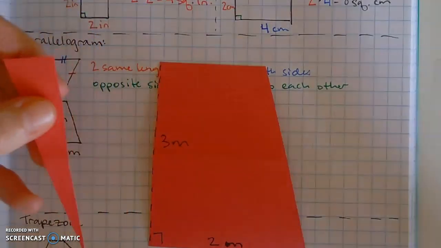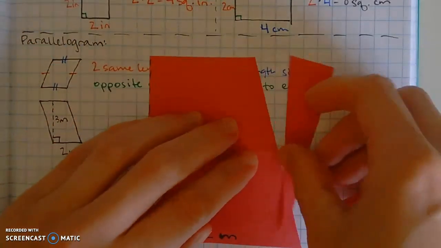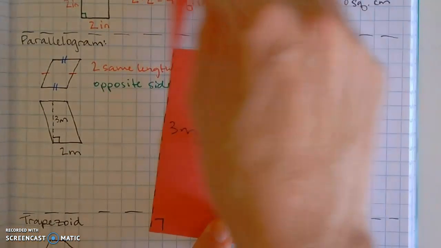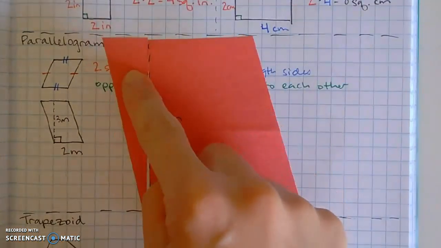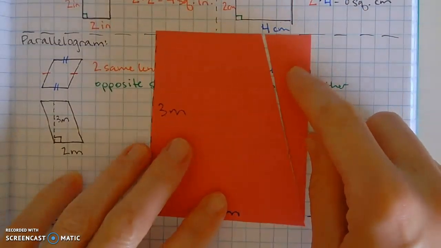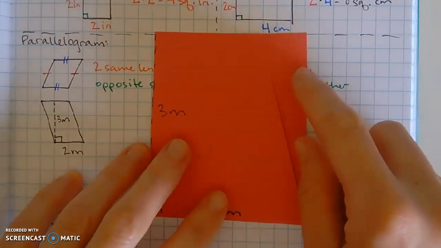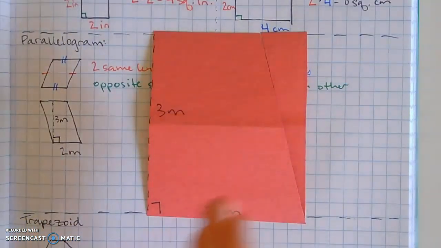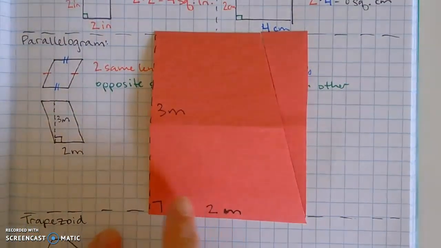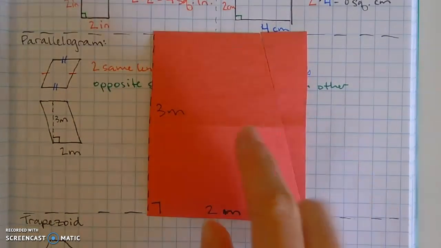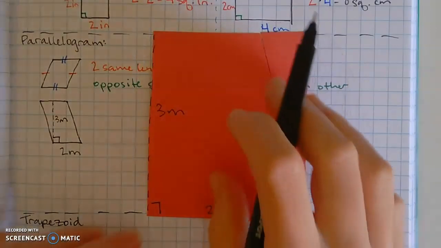And if we were in class, we would be doing this with actual squares and rectangles. And what happens is I just move this little piece from here over to here, and I have a rectangle. It's not very well cut out because I didn't use a ruler, but you can kind of see, oh, there's the rectangle. So now I have a complete rectangle that I can easily find the area of because I know it's going to be base times height.